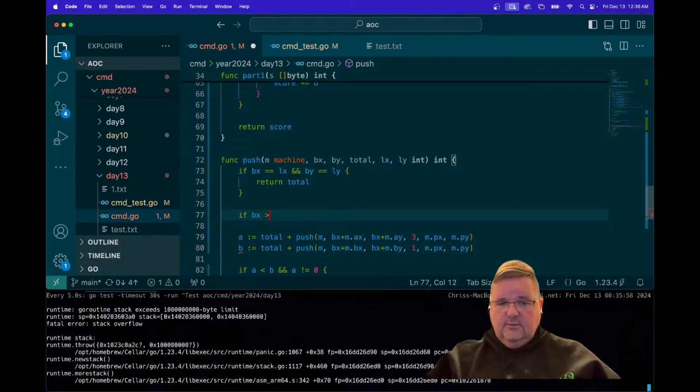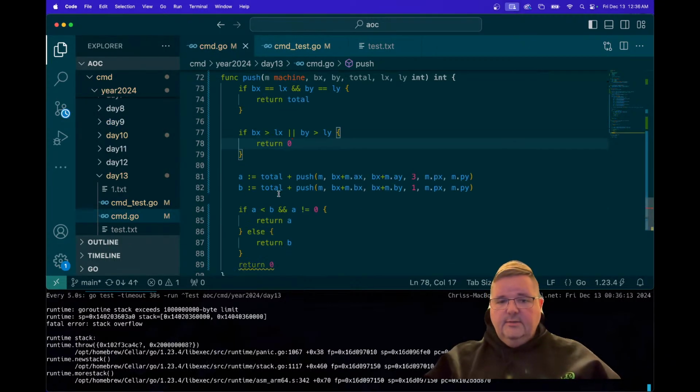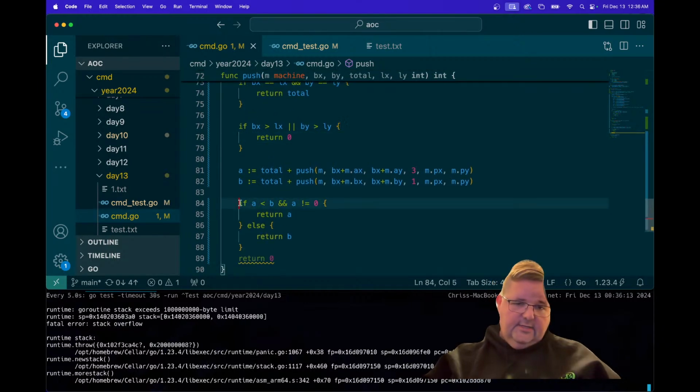If bx greater than lx or by greater than ly, return 0. Otherwise, we go down, and we always are checking to see what the cheaper path is.